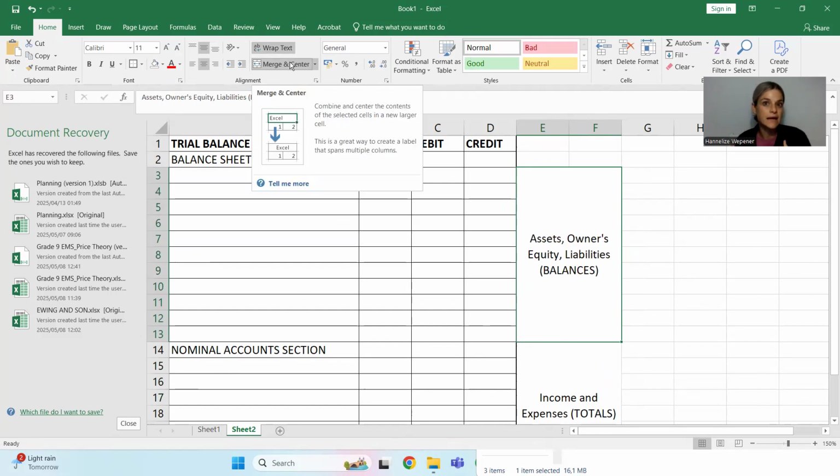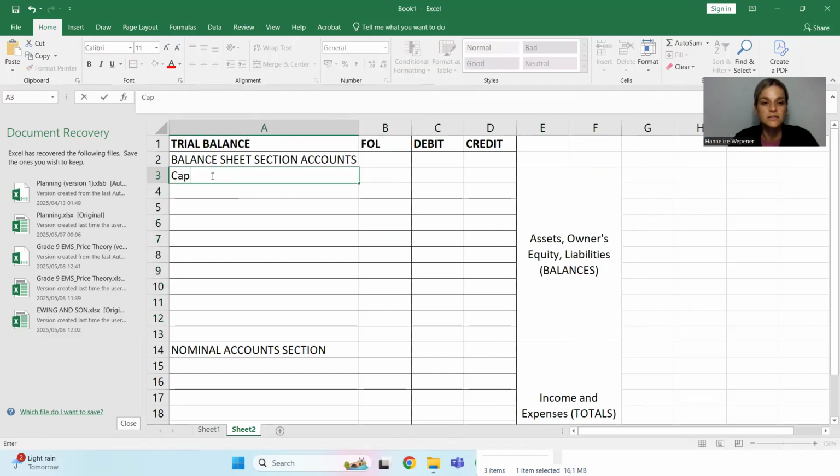Like, for instance, my bank balance. I'm not just going to throw the money away at the end of the month or at the end of the year. I'm going to take that with me into the next financial year. So we're going to start our trial balance with capital. So owner's equity goes first, and drawings. Then you're going to list all of your assets. Let's say you had land and buildings, and vehicles, and maybe some bank, because how are we going to trade without money, right?